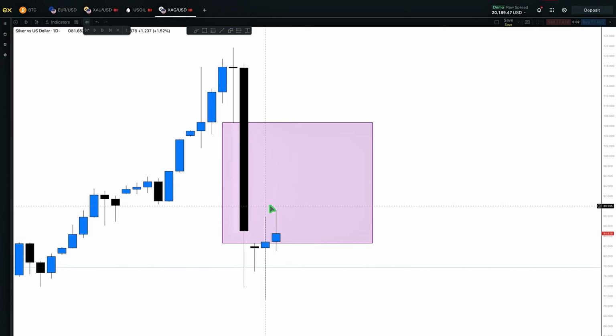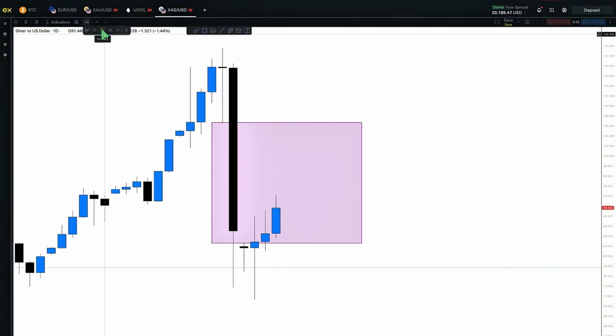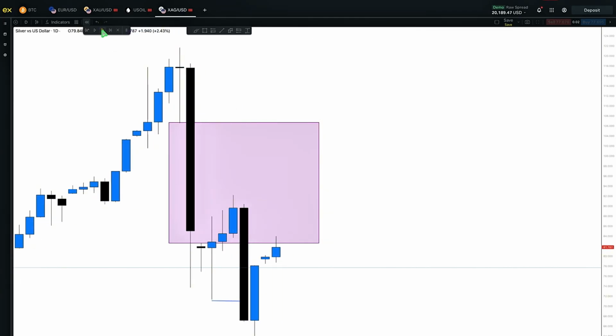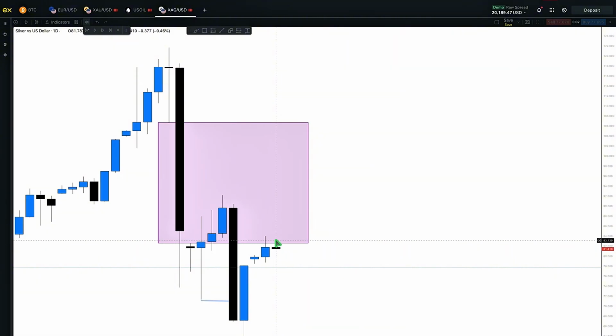So this is our first retest of the FVG, and let's see if it gives us another retest of this fair value gap. You can see the price again came down. It took the sell side liquidity, okay, swept the previous low, and now let's see if the price goes up into this fair value gap twice. We forward it, and you can see that the price entered into this FVG twice.